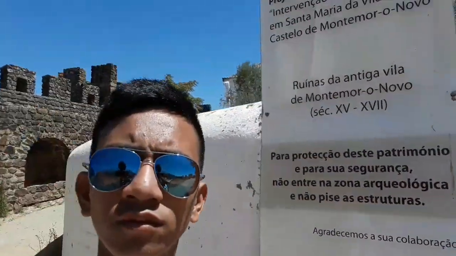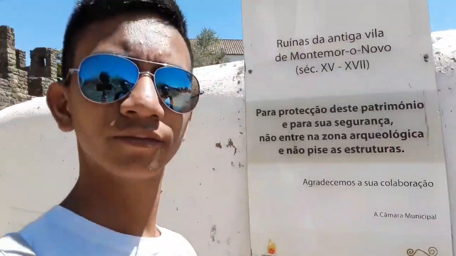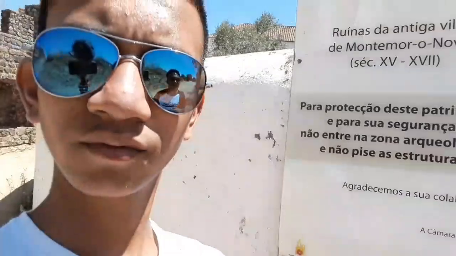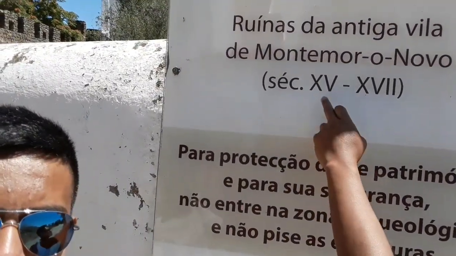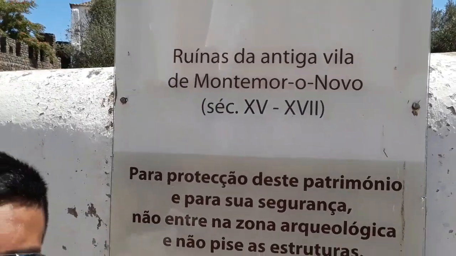So okay, these are the old ruins from the old villa. It says there it's from the 15th to the 17th century. So I was wrong, it's not Romans. It's the ruins da antiga villa do Montemor Novo, from the 15th to 17th century. Okay. So let's go.